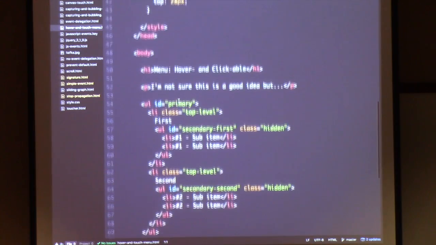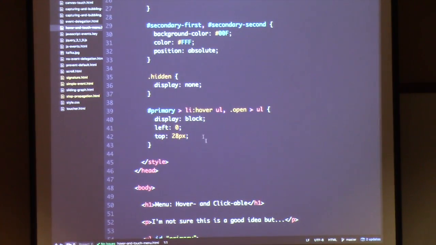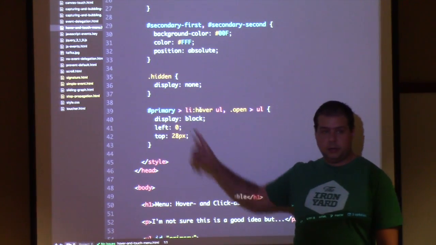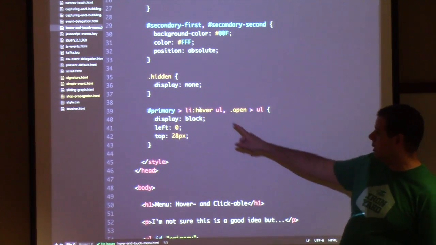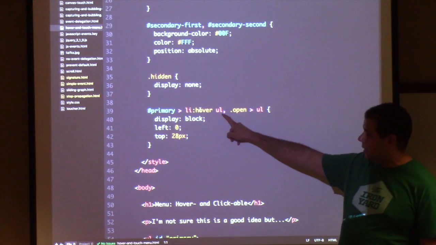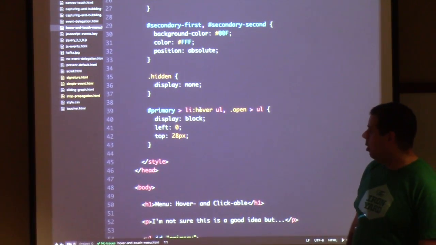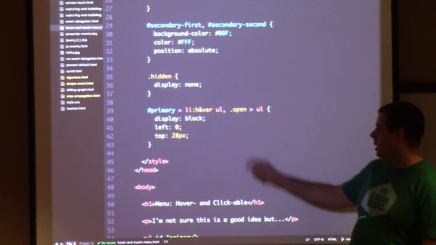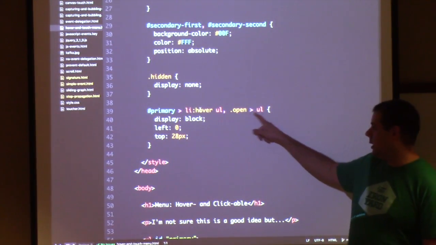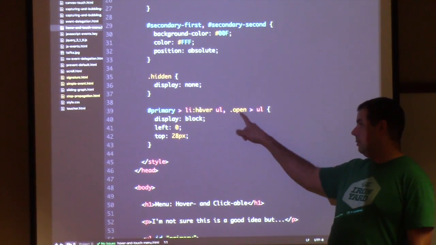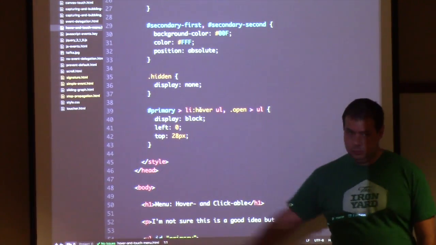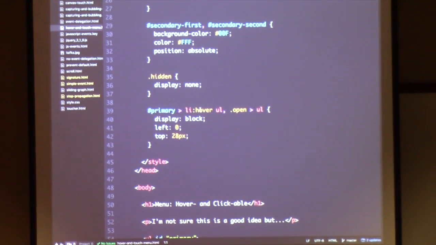If I hover over a list item that is a direct child of the primary unordered list, I will then apply to the unordered list inside of it display block, which shows it. Or if I apply the open class, I will then say any direct children of the list item that's open, and that's basically how it works.